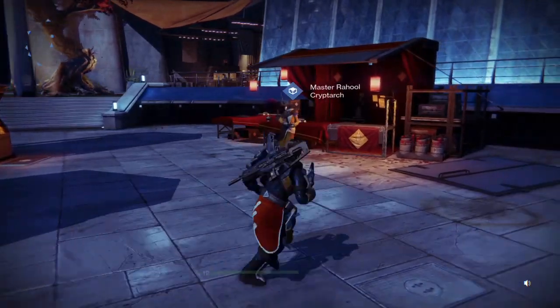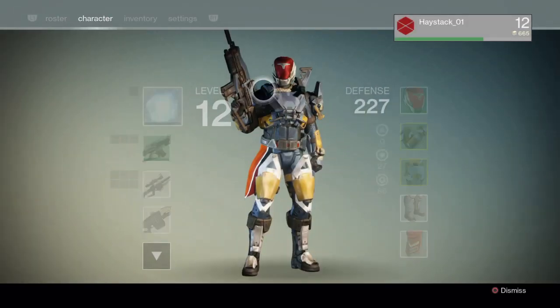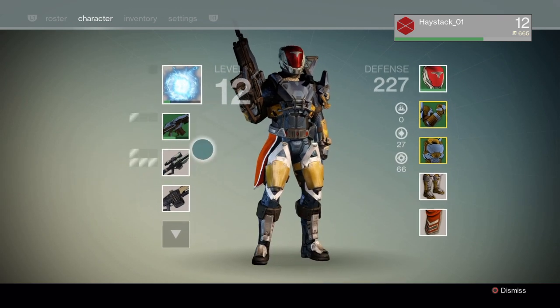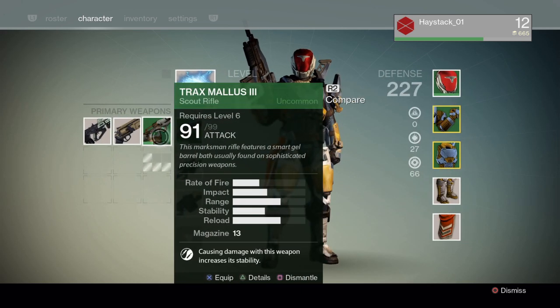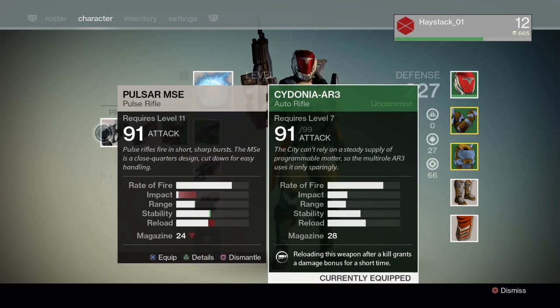So, what do you do with the engrams? You go to your character menu, you press Start, Options if you're on PS4. And then, here's your stuff. So, here's all my guns, and I'm holding R2 to compare. And you always want to be holding R2 to compare, because it tells you if it's better or not.